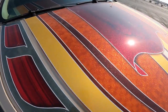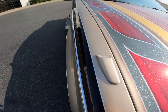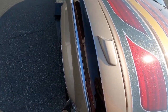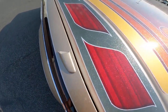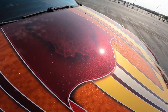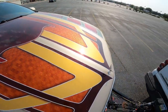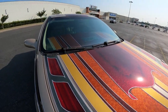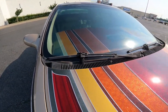We got kind of a basket weave pattern in the orange stripes. Even over in here, there's kind of a ghosted web design with a red fade up to a darker black. And the center ribbon, there's some web designs. A lot to look at. And then the fact that it just continues on through the windshield is pretty sweet. Had a lot of fun doing that.